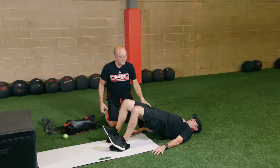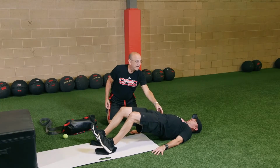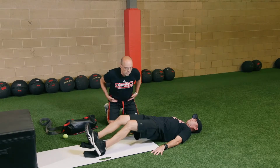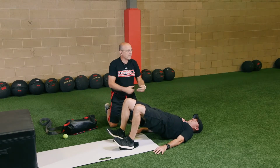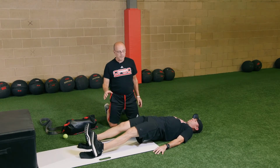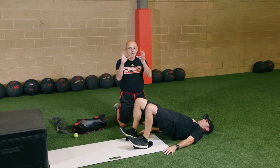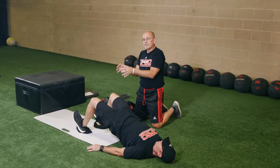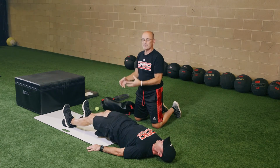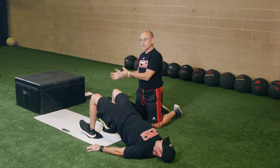This is the hard part. Can I maintain glute position? Can I maintain core position? I always say in this exercise, if you fail, if you move 1 degree of hip flexion, it's failing. 1 degree of hip flexion is the glutes came off. So we've got to look at this, but the important thing I want somebody to understand here from the core training standpoint is slide board leg curl, stability ball leg curl, any of these leg curl exercises are simply extensions of what we're doing from our bridging.